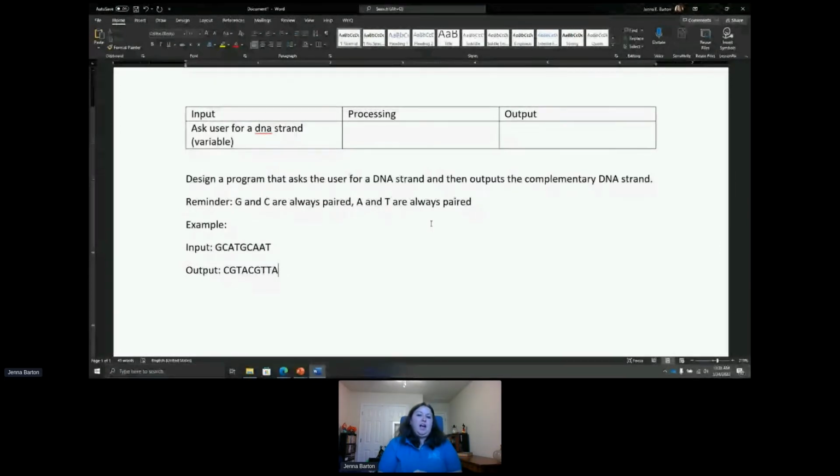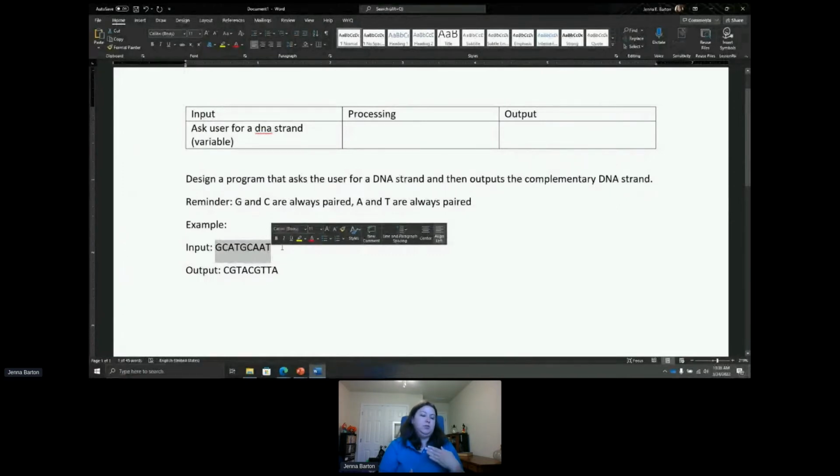Okay. All right. So what processing? So after we have gotten, and this does not have to be in any formal code, just in human language, tell me if the user puts in something like this, what processing do we need to do to match it up to this?